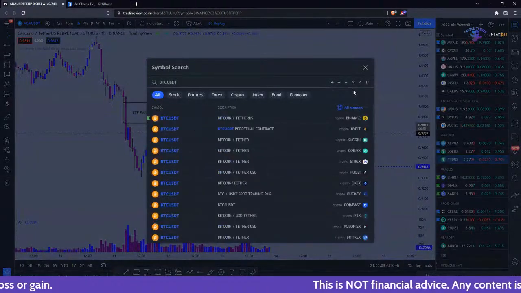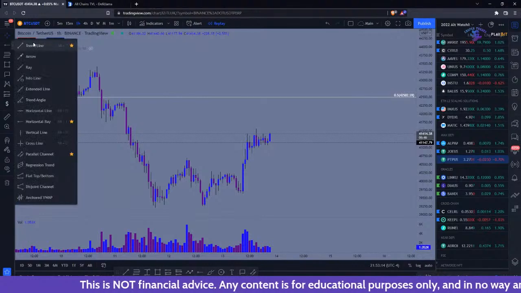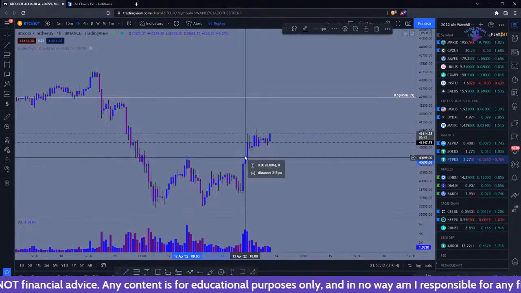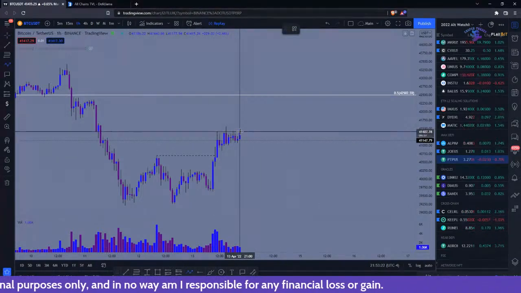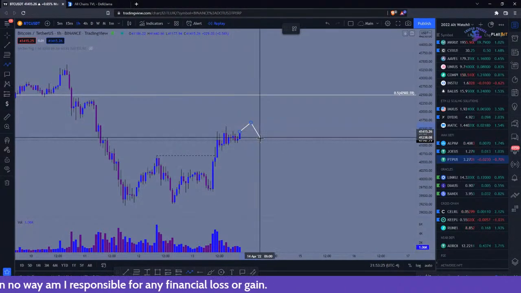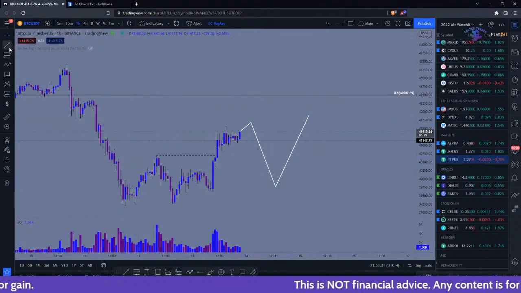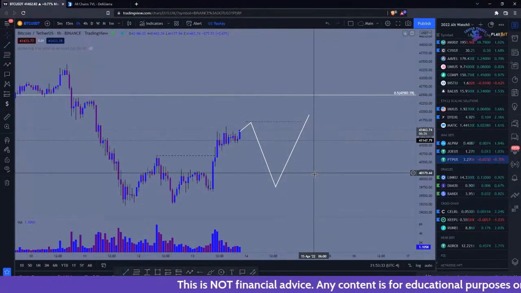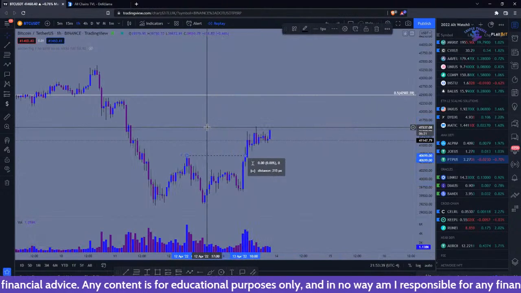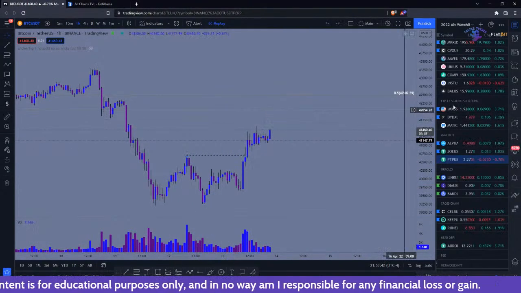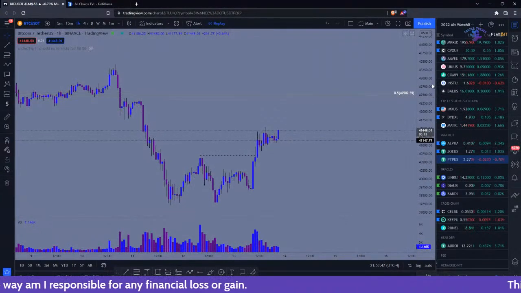Really, with Bitcoin and Ethereum is what you're going to want to worry about. Mainly Bitcoin. Haven't really got that confirmation yet here, so don't get caught with your pants down and get a bunch of longs. I would like to see Bitcoin have some healthy price action, maybe retrace from here, maybe make a little bit higher highs, come back down, and then get that break of structure. And then there is where you're going to want to watch for the order block that sponsors that break of structure, and that'll give you a better setup than just trying to long everything. But once we get that with Bitcoin, I'll be a lot more open to building equity at these levels.